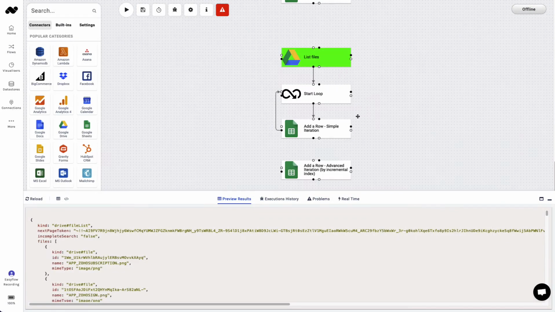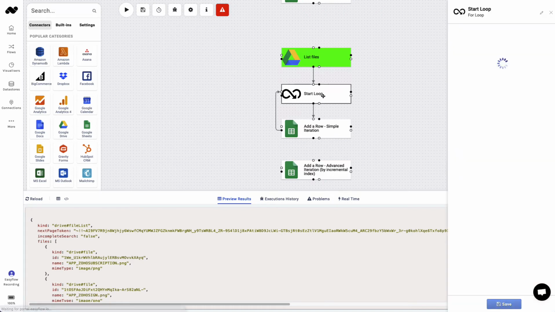There may be times when you need more control over the individual steps and logic within a loop or iteration. In these cases, EasyFlow has a variety of methods to give you more control. The next demonstration will show you how to handle an advanced and complex iteration by looping and picking up every record from the Google Drive files list by its index using variables and function expressions. To make this demonstration clear and easy to explain, we will split this case into multiple stages.